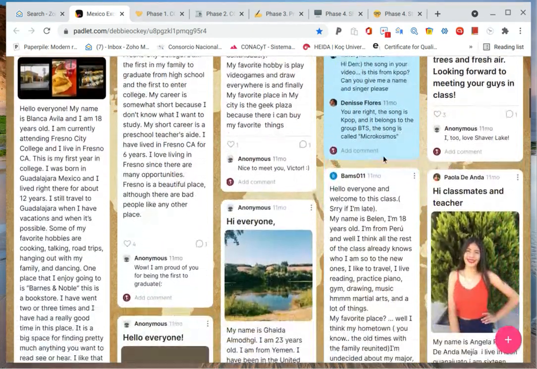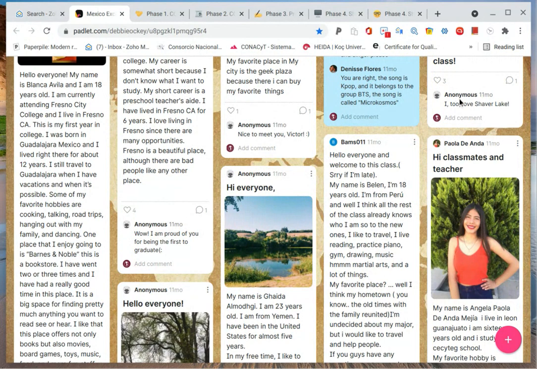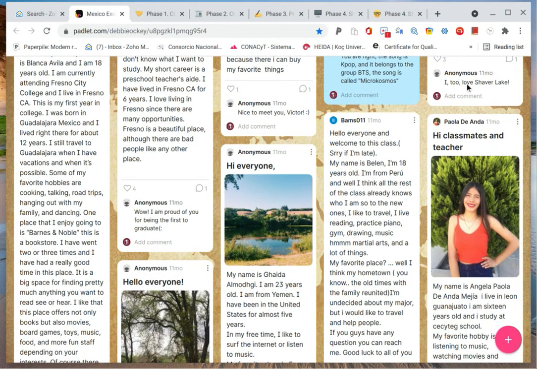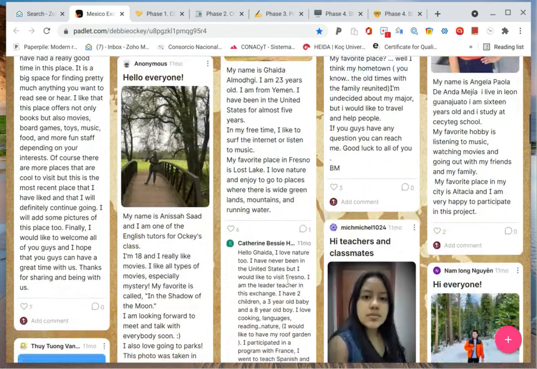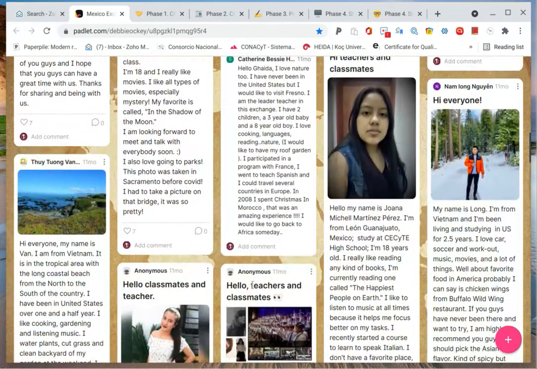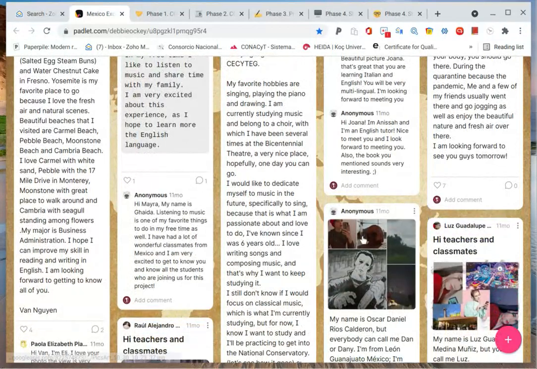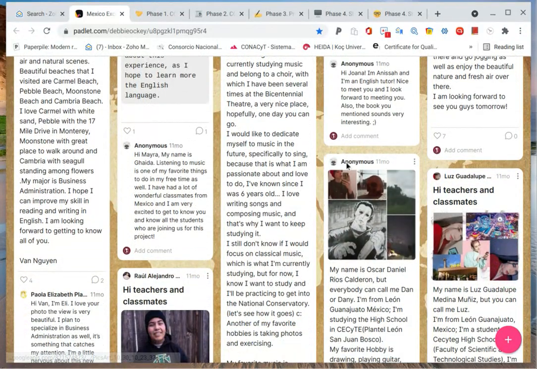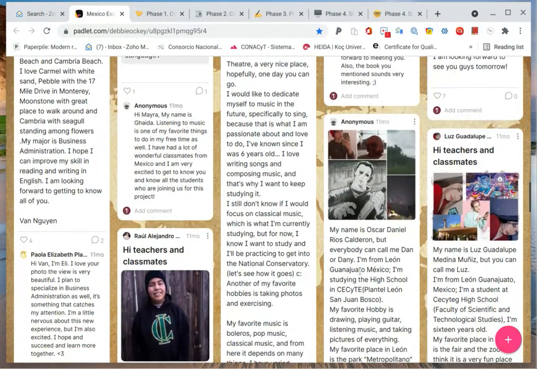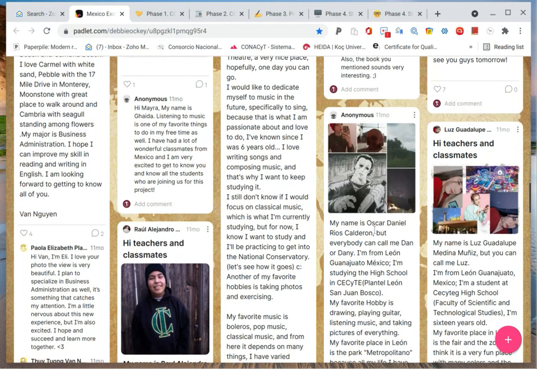We want to know, particularly for the comment sections, who is commenting and not have anonymous. And perhaps there might be more than one student that remained as anonymous, like this, for example, Oscar Daniel didn't create a Padlet account, and that is why he shows as anonymous.